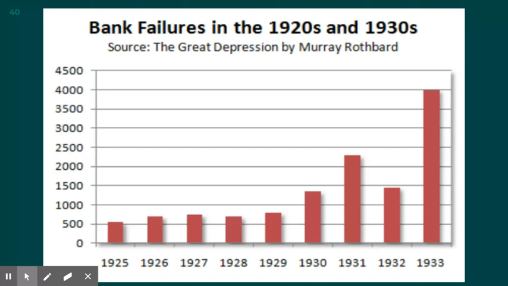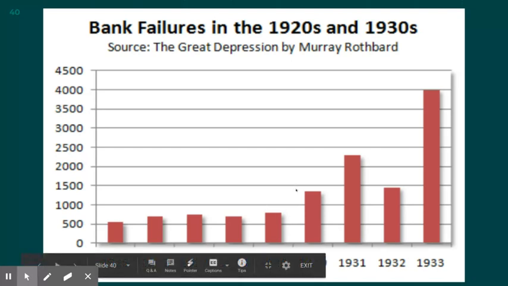So, because people's accounts were not insured, we did not have a program like that. What happens is we see banks closing because they don't have any more fluid cash money to give out to people that were using their bank to save money. They were trying to call in the loans that they had given out so that they could give people more of their cash money. But those people that had loans didn't have any way to pay them due to the depression or due to the stock market crash. And so therefore, banks failed.